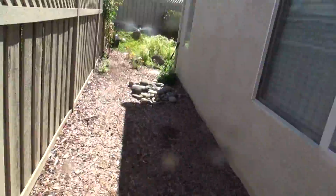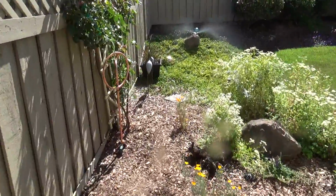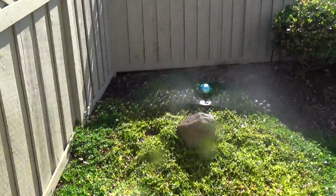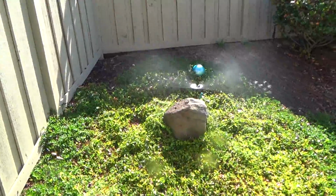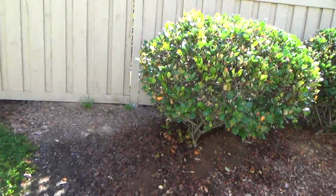Now see this over here? Let's just take a quick look. This is getting kind of wet, and I don't want it to get too muddy, but I'm doing this for your benefit, right? See here? Well, that one's okay, because that's going to get this area here.